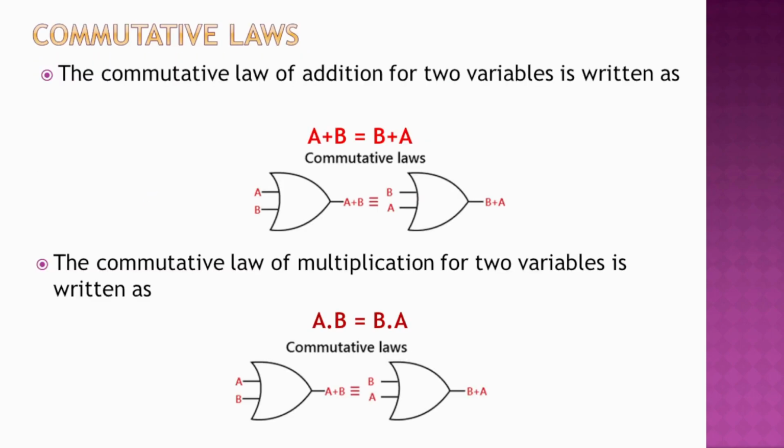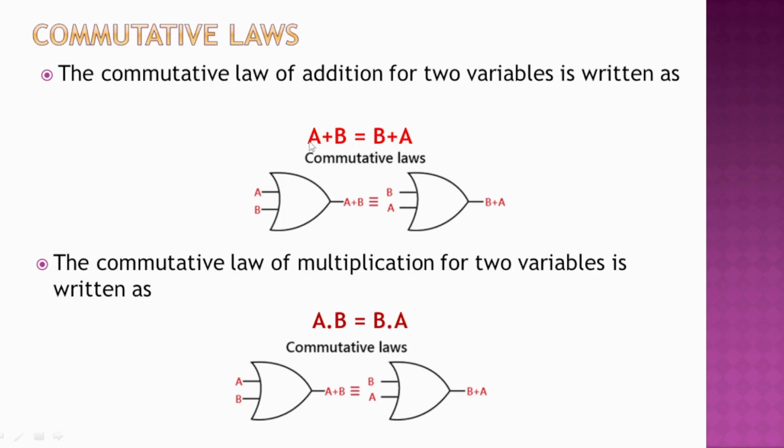First one is the commutative law. What is meant by commutative law? The commutative law applies to only two variables. So it has two laws. One is A plus B is equal to B plus A. Another one is A dot B is equal to B dot A. Our first law means if we give two inputs A and B, it provides the same RHS value. So always A plus B is equal to B plus A.